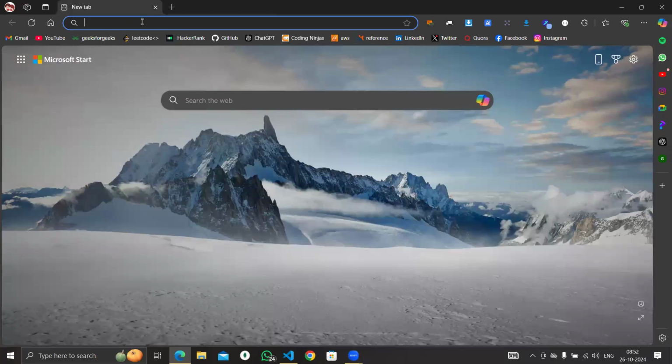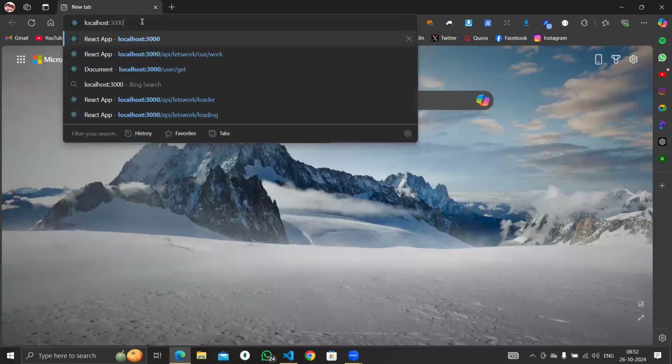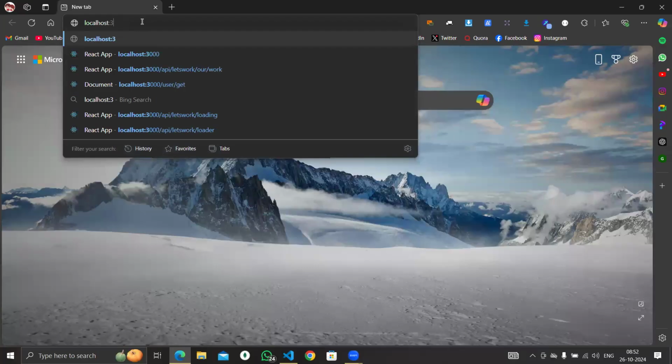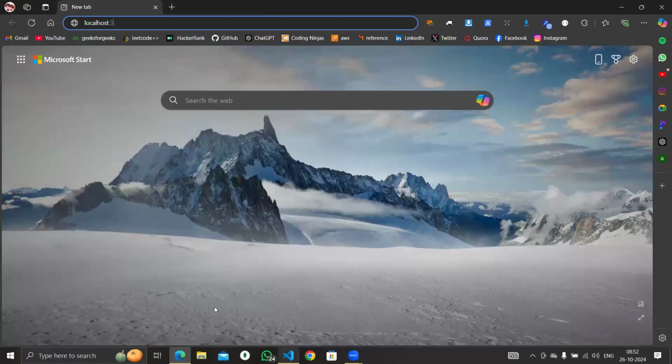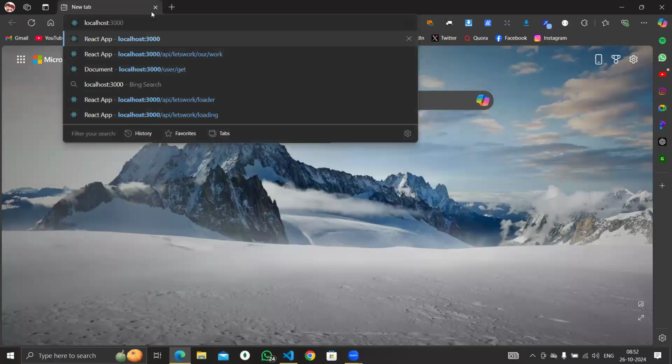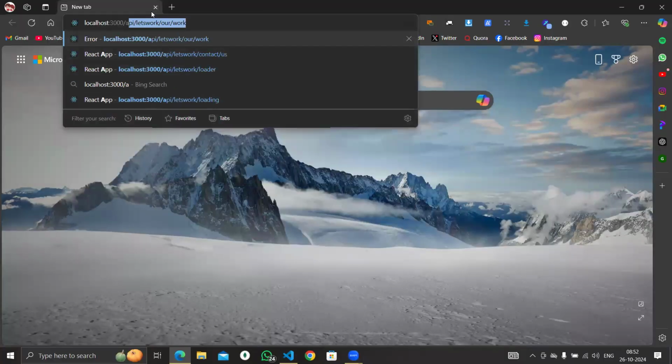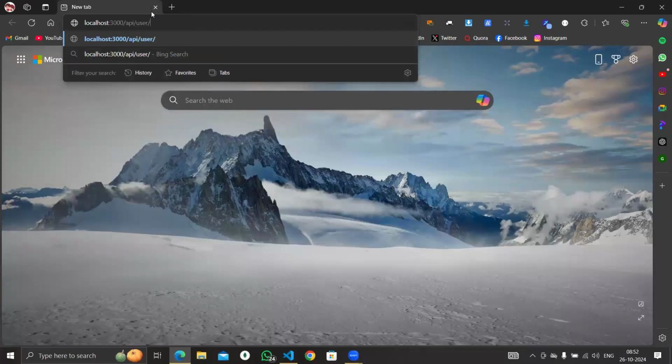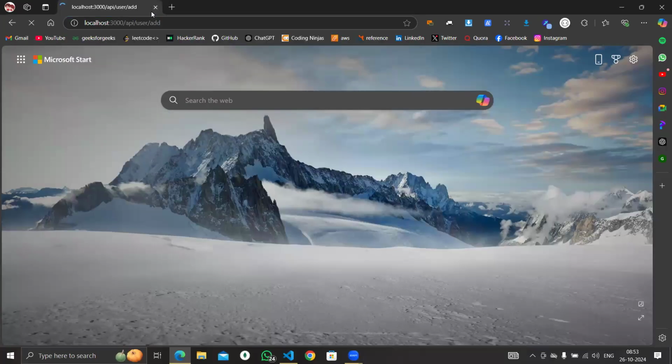Let me remember what our API endpoint is. 3000 slash API slash user slash add. If I hit this URL, you can see add functionality for the user. What's happening behind the scenes?